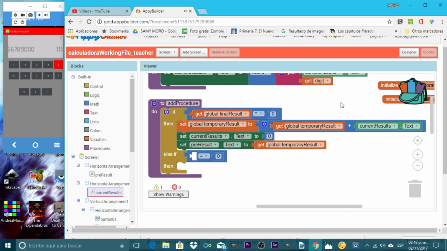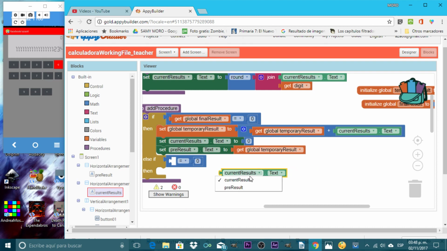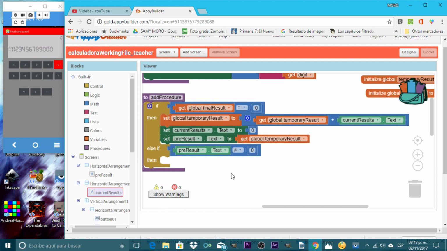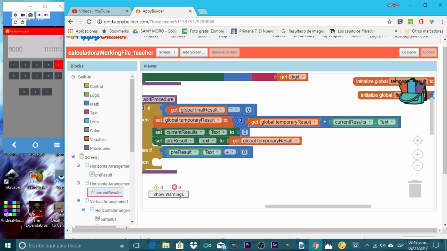If the second label that we have, I mean, the pre-result, is different from 0, so that it has a value, we are going to set the global temporary number, move this thing.